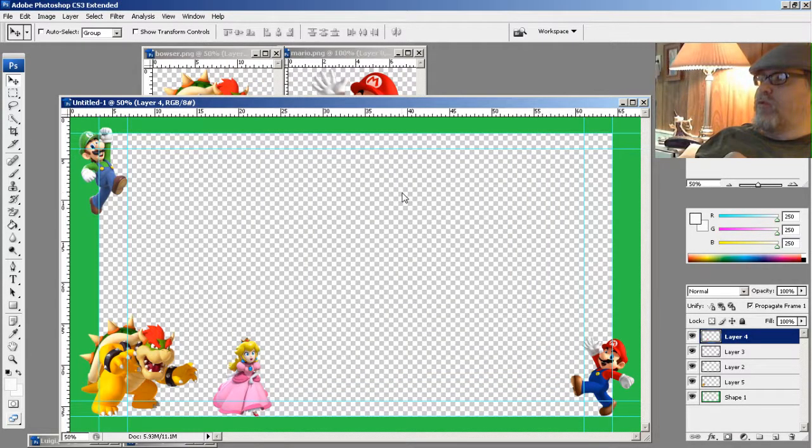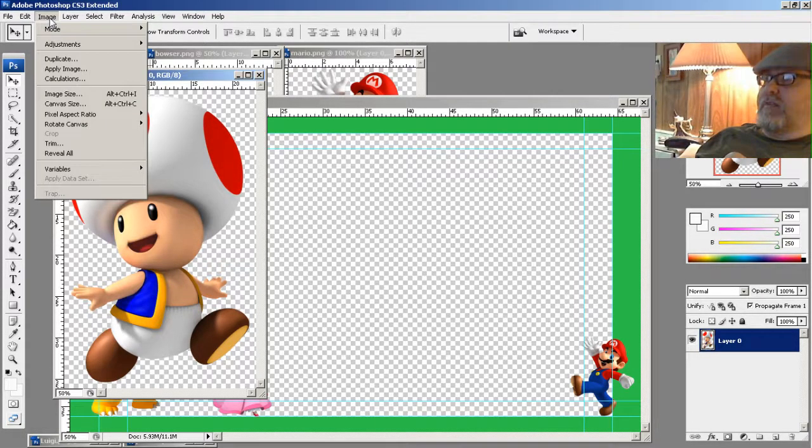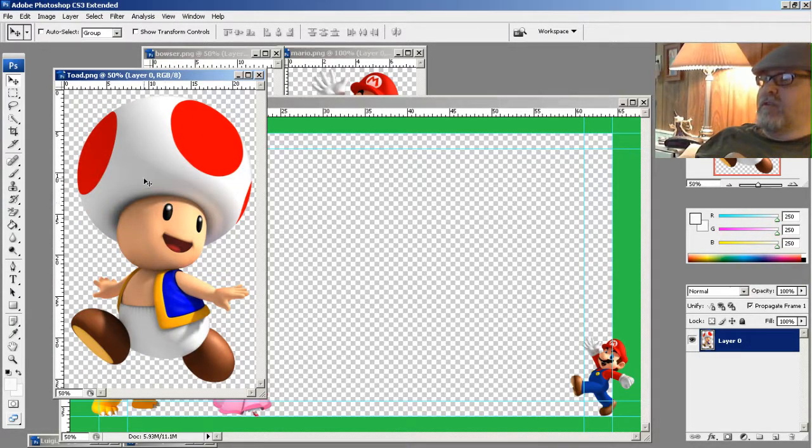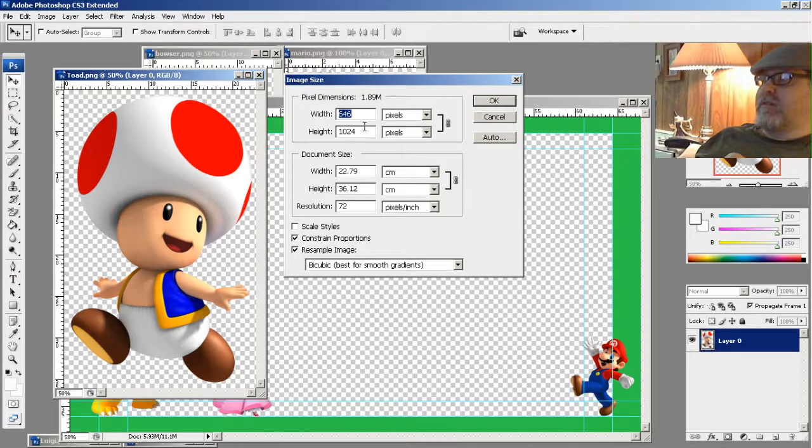There I got a Toad, and he's facing the wrong way again, so let's do our little trick. Image, Rotate Canvas, Horizontal. Now we have to make him smaller than Mario, so Image Size, let's shrink him down. Mario was 250, we'll make him 175.